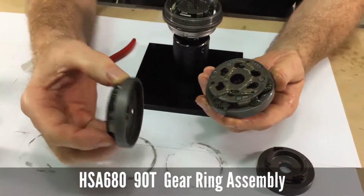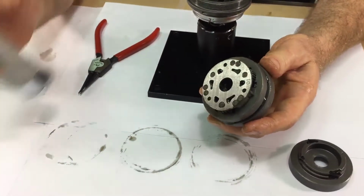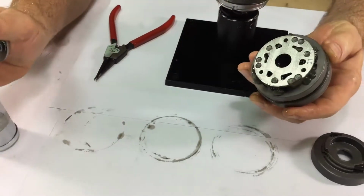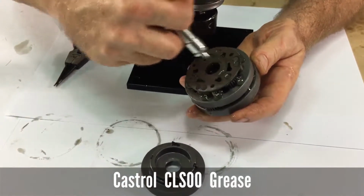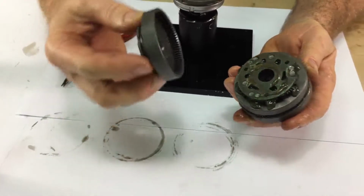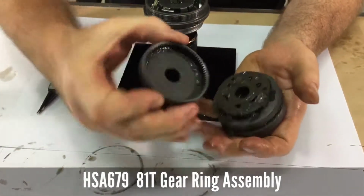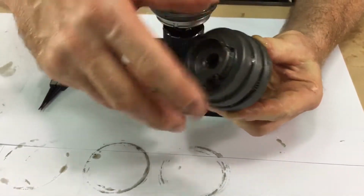And then the 93 tooth, and again coating everything with grease. You can use more than I'm using. You want everything to be very well lubricated. And finally the 81 tooth gear ring. They all should rotate evenly and independently.